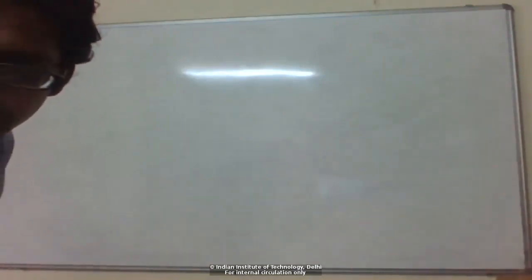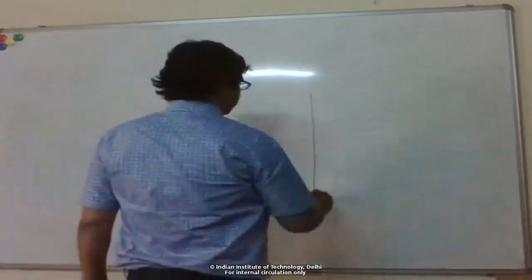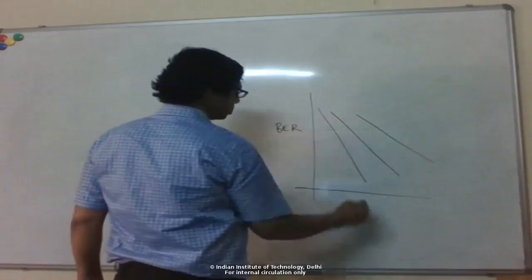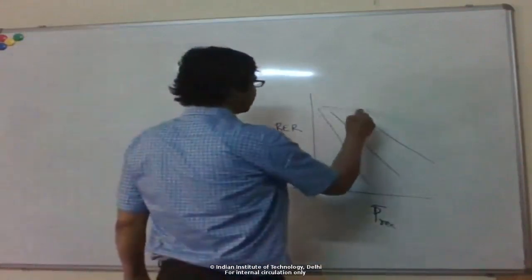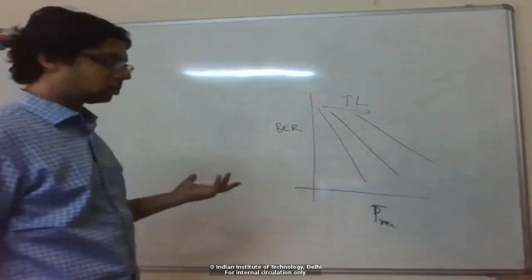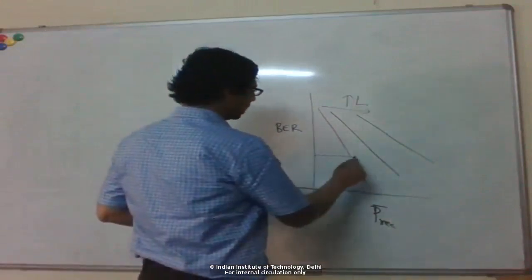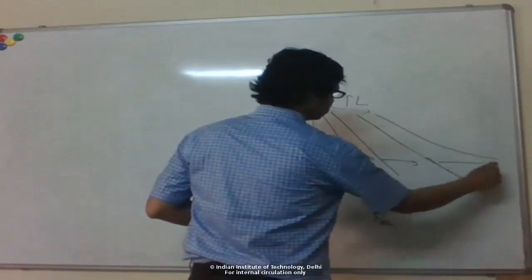There's a question: can you repeat the explanation why BER cannot become better beyond a link length? You mean this curve, right? You can imagine what's happening as we increase the link length. Some of these noise sources degrade the sensitivity and lead to a power penalty. The power penalty means that for a particular BER, we require extra power. And beyond some link length, this power penalty becomes so large.